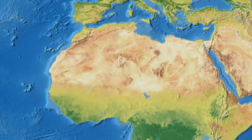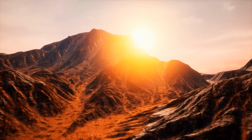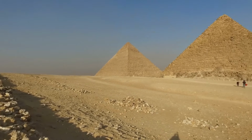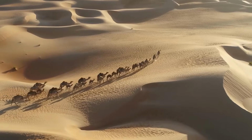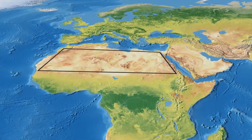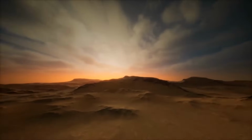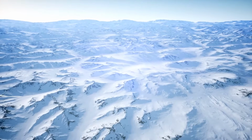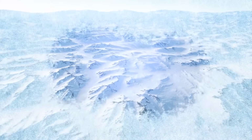Now let's move on to another deserted area. We're entering the world-famous Sahara Desert landscape. Isn't it beautiful? Here, you're about to unravel an ancient mystery, something that took years for researchers to solve. Fun fact, the Sahara Desert is the world's largest hot desert. It spans over 3 million square miles, which would be like putting 1,000 times the country of Hawaii next to each other. We say it's the largest hot desert because the world's largest desert area is Antarctica. But we all know temperatures over there are freezing, not the typical image of when we think of a desert.